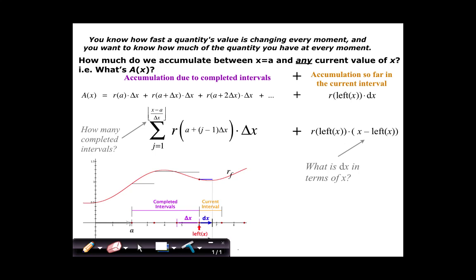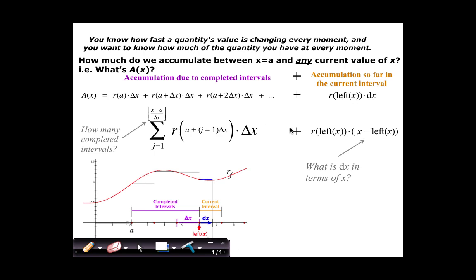I need to have a starting point and an approximation delta x width that I've decided on, and that's kind of arbitrary, up to you. I also need to know the exact rate function and then pick out values of it every so often. The way this is written is with just plain r, but it could just as well be r sub f, or whatever the exact rate function is titled, because we're only evaluating it at the beginning of intervals, which means that r and r sub f are the same thing. The exact and approximate rate functions have the same values at the beginning of each interval. That's how we defined our approximate rate function.